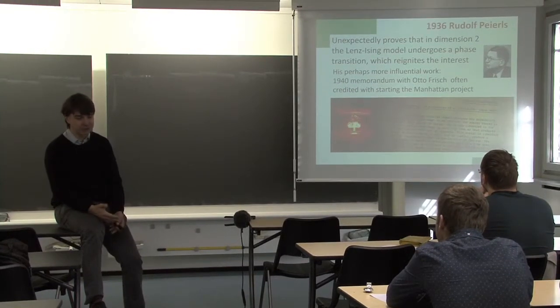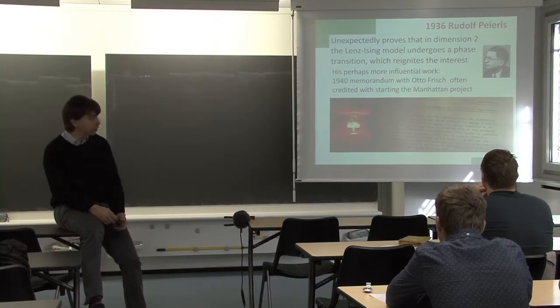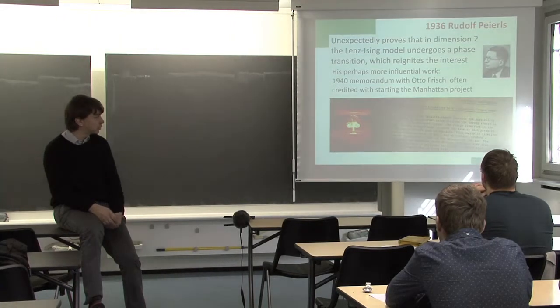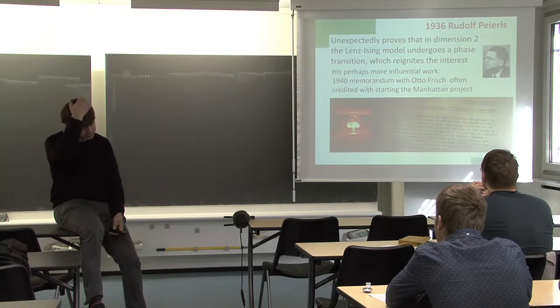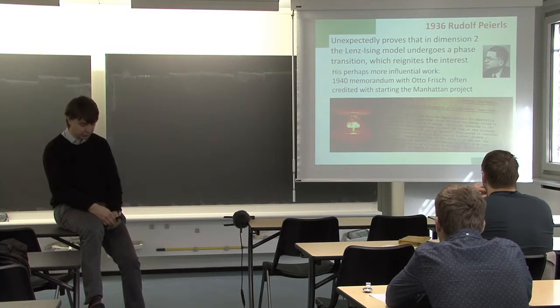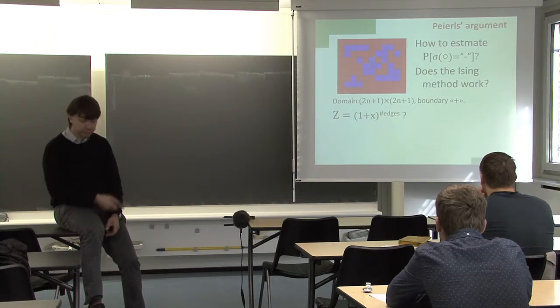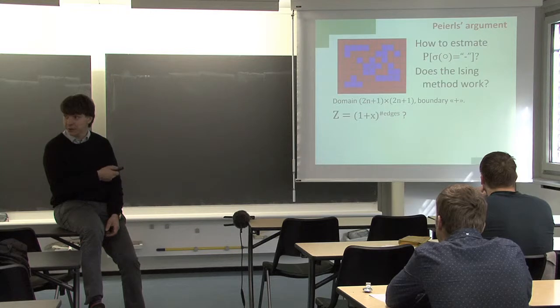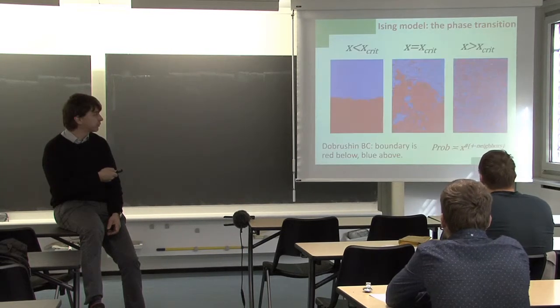But that sounded a bit macabre, like science fiction. Then what Peierls did with Otto Frisch was a better back of the envelope calculation, which gave 5 or 7 kilos, and they wrote it to the British authorities, then it was passed to the Americans, and that started the Manhattan Project. Did Velenik discuss Peierls' argument that there is a phase transition? Okay, so we skip it.